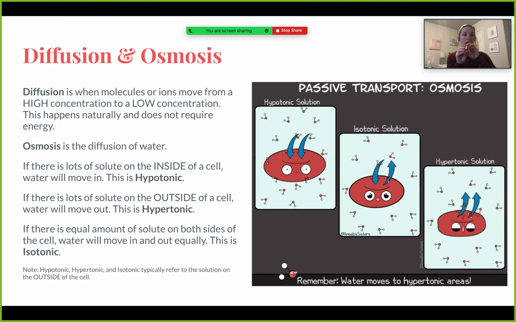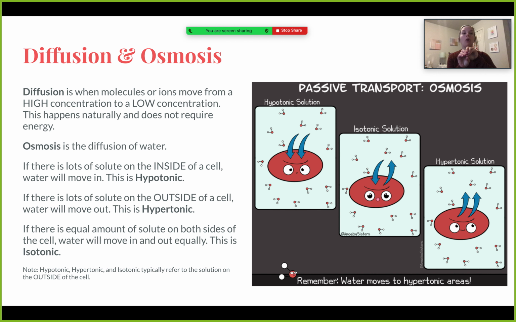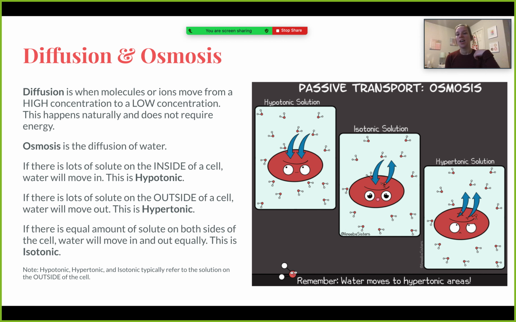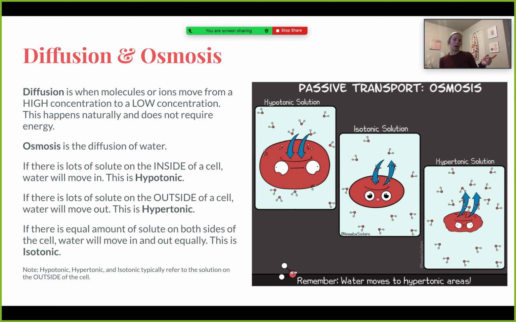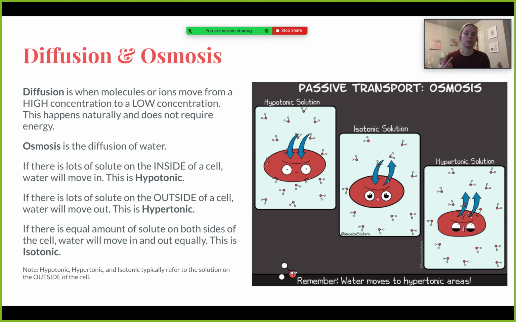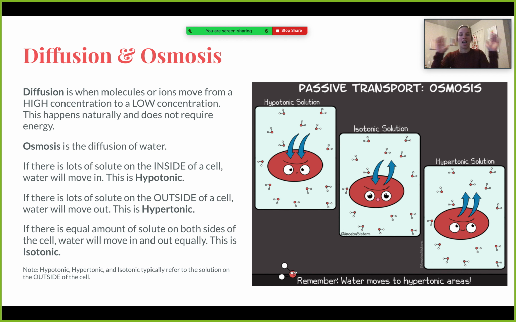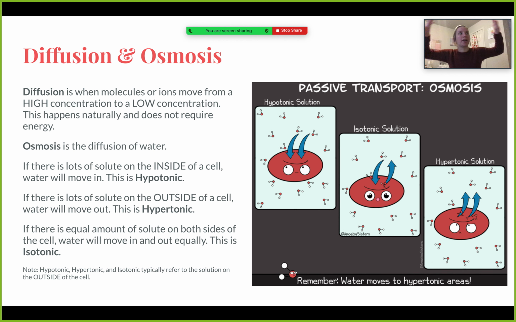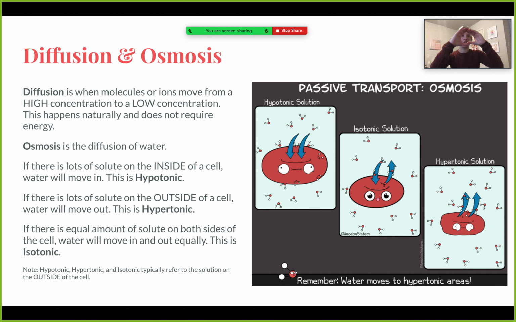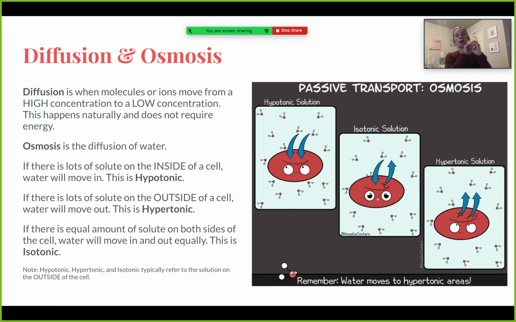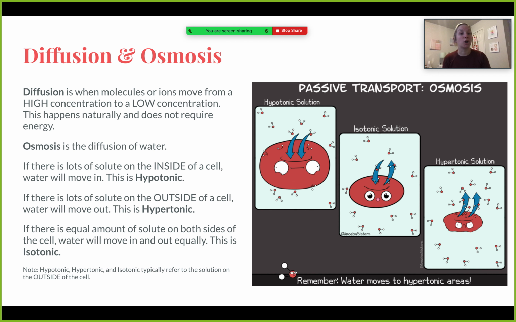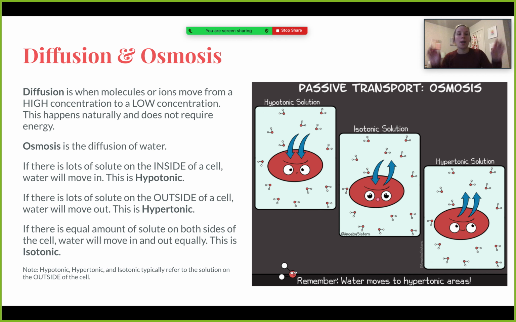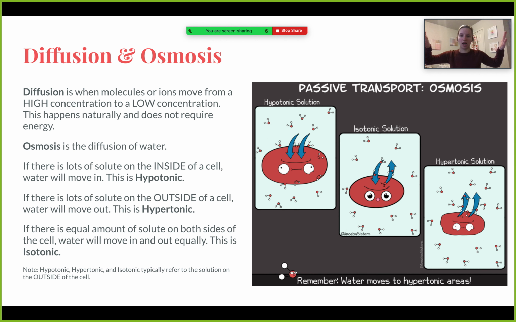That's describing what the cell looks like as it grows, as water comes in. So lots of solute inside the cell, water's going to rush in, the cell's going to get larger. If there's lots of solute outside the cell, so maybe lots of salt, lots of sugar, lots of Kool-Aid, then water's going to leave the cell to try to spread out that solute there. That's going to cause the cell to shrink because all the water is leaving the cell. We call that hypertonic.